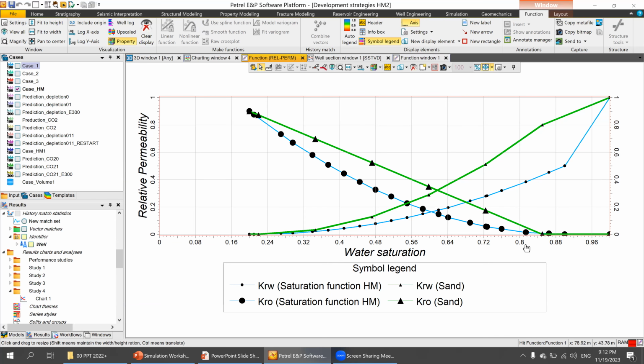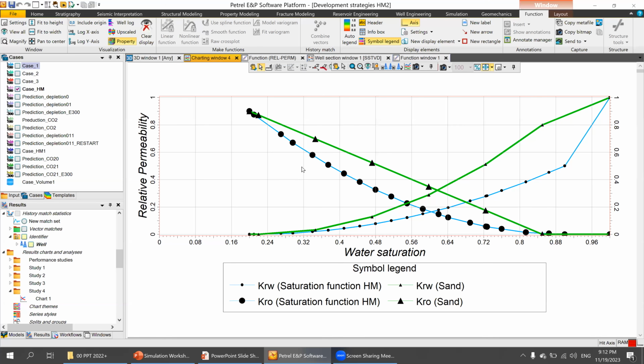So we have a slight change in the relative permeabilities, considering the endpoints are the same. SW critical can be slightly changed, and also the relative permeability to water and oil can be changed as a history matching parameter.